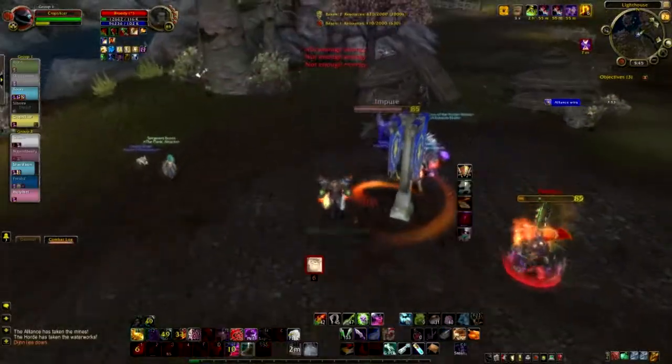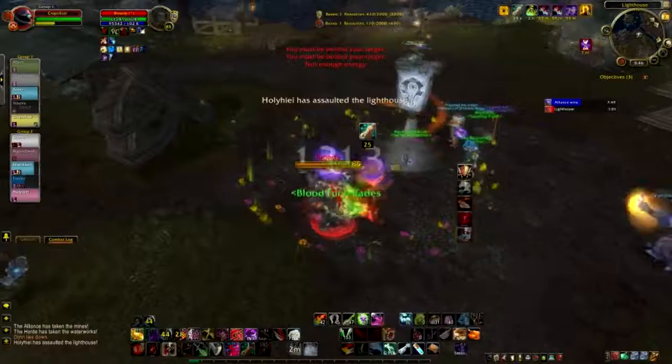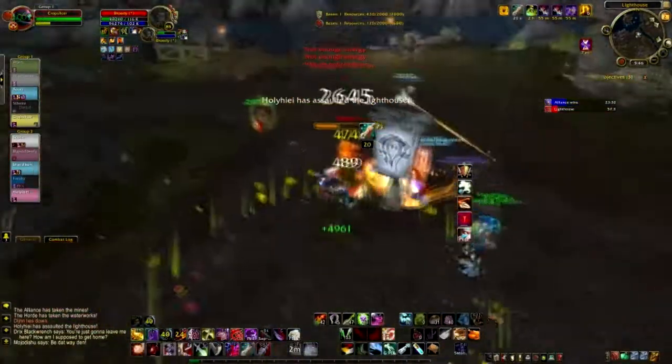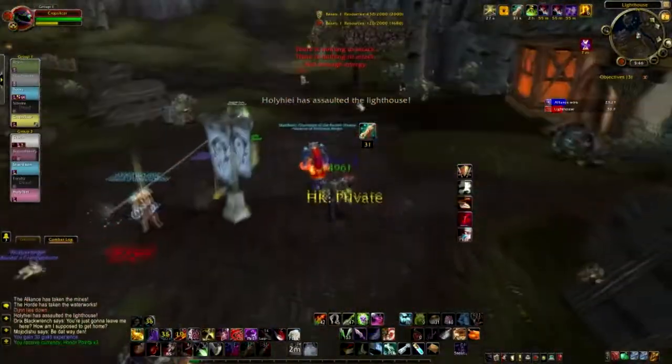I blinded him right there. Switch back. He gets a Lay on Hands, I believe. We're like, oh, this druid's going to die now. So we get on him, finish him off, and I think they CC. And yeah, our holy paladin got a nice cap off there.